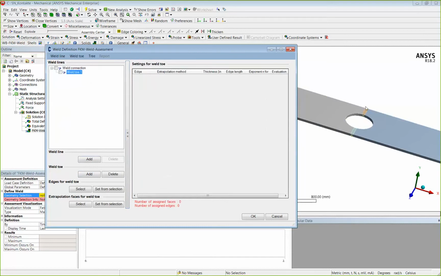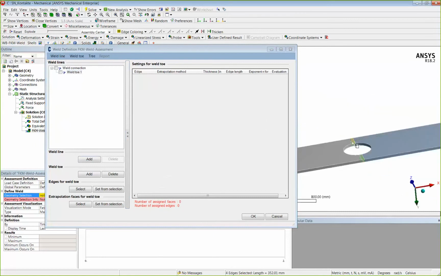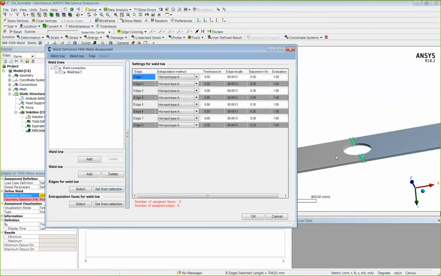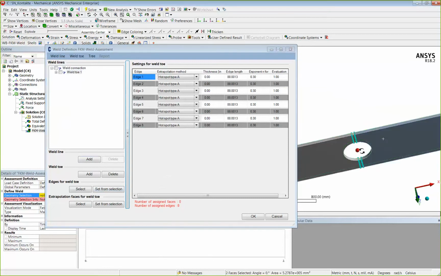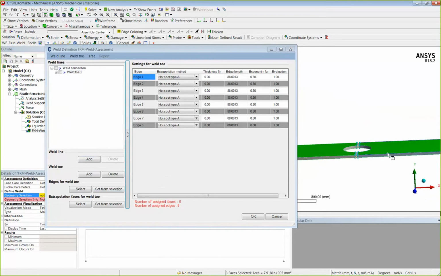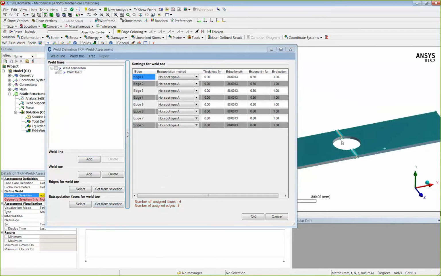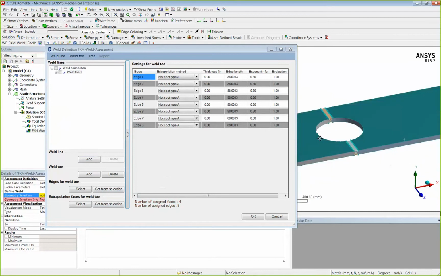And now I have to say, where are my starting lines? From where do I start with my calculation? Where do my paths start to go into my part? And I take these as selected. These are the surfaces where the paths are to be mapped onto. Now he would know he has to draw paths from here into the surface.